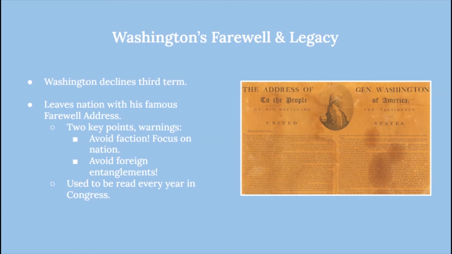But a second warning is very important and very relevant, and that is to avoid foreign entanglements, foreign alliances, and problems. What Washington will say is basically the great benefit of America is that we happen to be removed from Europe and foreign problems. What we ought to do is stay out of those problems and let them handle it themselves. And so actually, from the end of the Revolution up until World War II, America will have no permanent foreign military alliances. Now we are involved in maybe over 100 vague guarantees and alliances. But that one message at least will shape American foreign policy for at least a century going forward. And that's Washington's sort of final legacy.